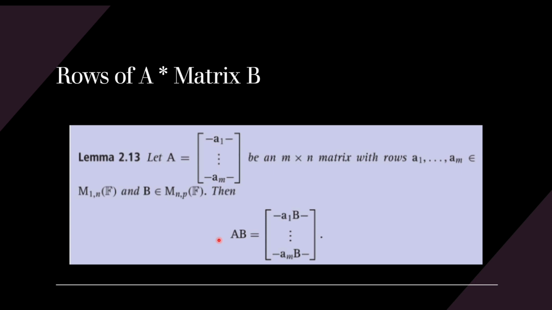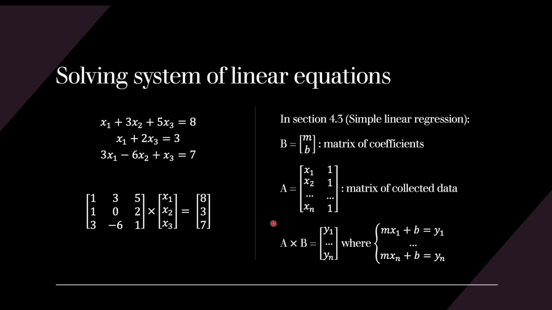The second way of looking at matrix multiplication is to multiply the rows of A with matrix B. If we have a system of linear equations with 3 variables x1, x2, and x3, we can view those 3 variables as the matrix B. Then the 3 equations given to us are the 3 rows of A. This makes each value on the right hand side the product of a row of A times B. This way of seeing matrix multiplication allows us to go back and forth between linear systems and matrices.